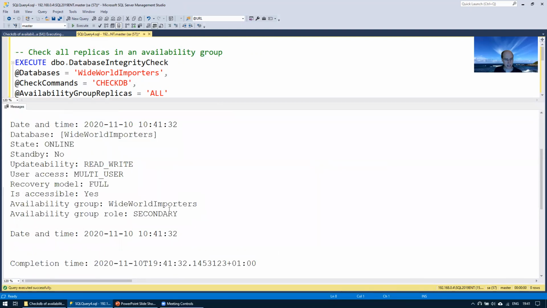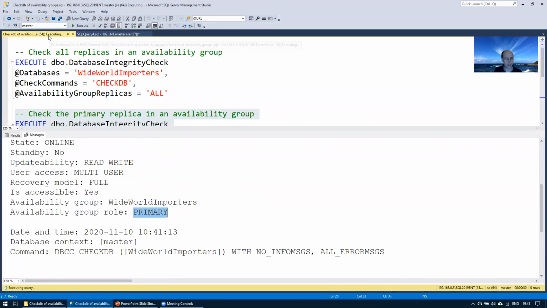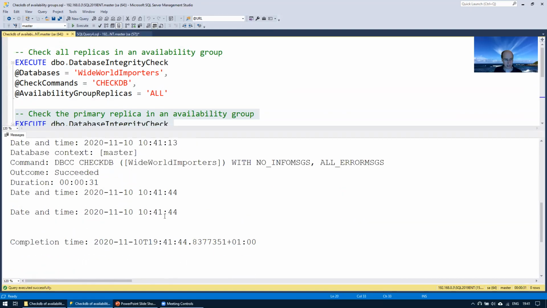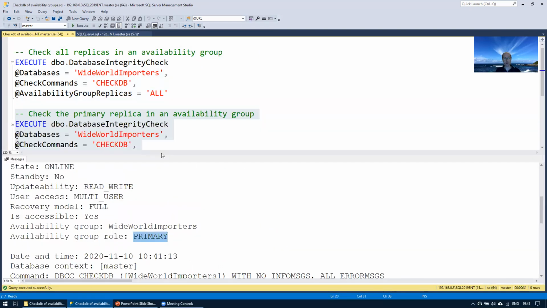And now we can see here that it's secondary, and it was skipped. Nothing was done. And let's see if the other one is completed now also. So this is how it works with Checkdb on availability groups, and how you can use the stored procedures for that.